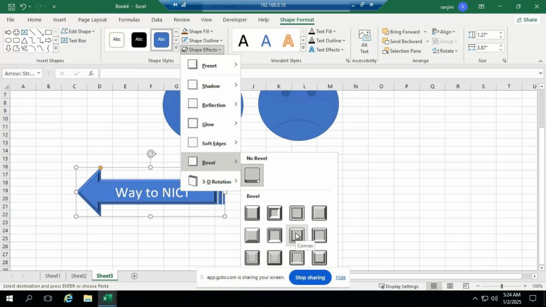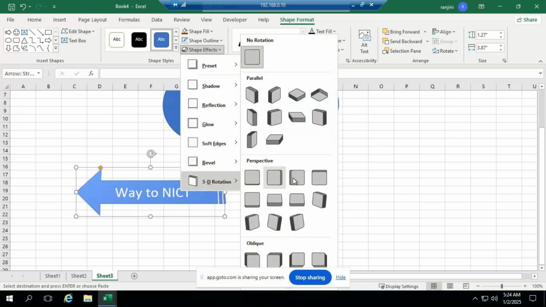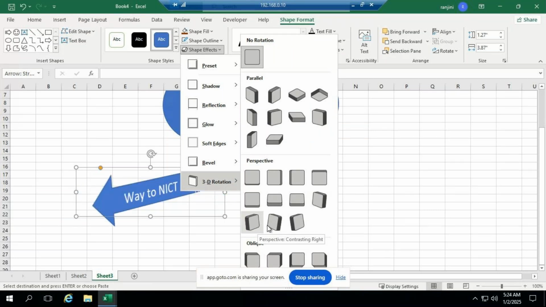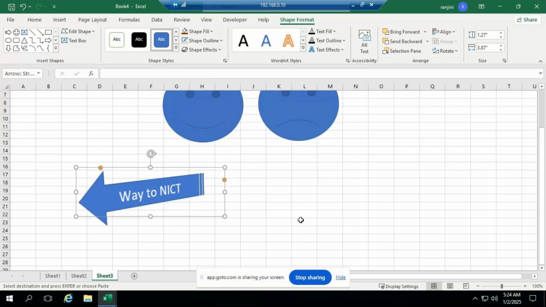You can apply whichever effect you wanted, or you can go for rotation. So you can select it or undo to bring it back.